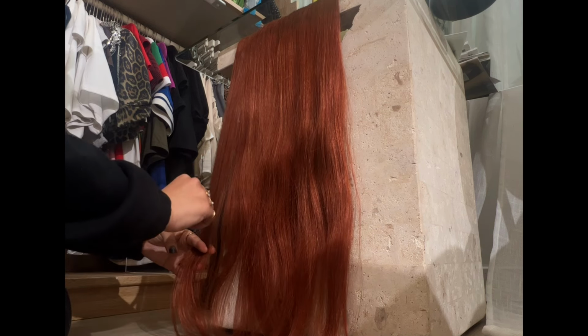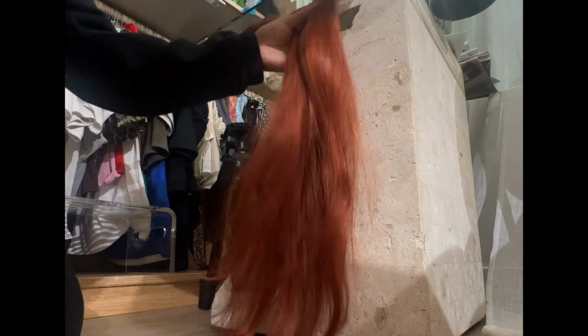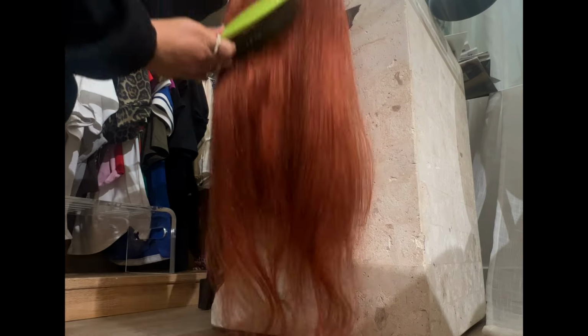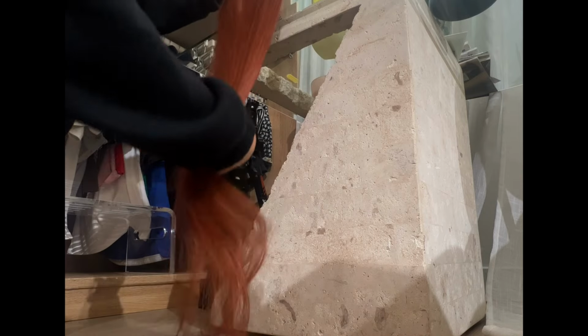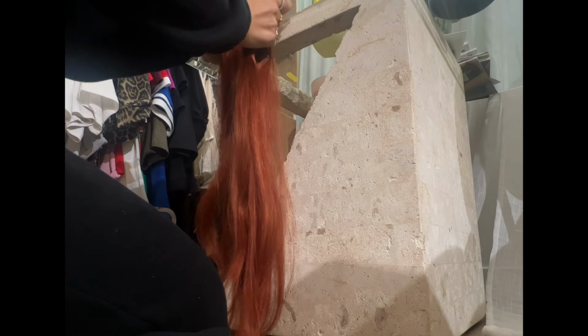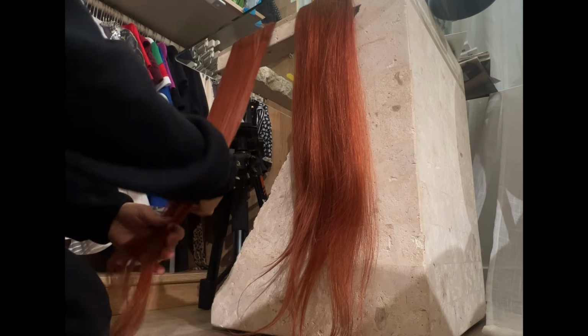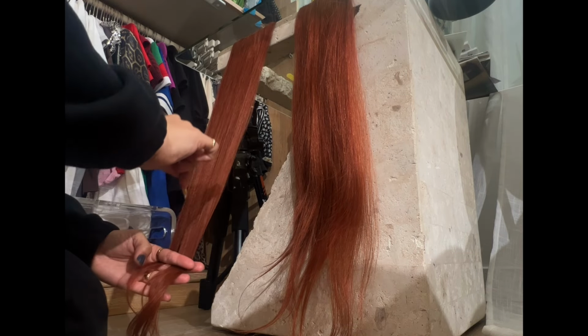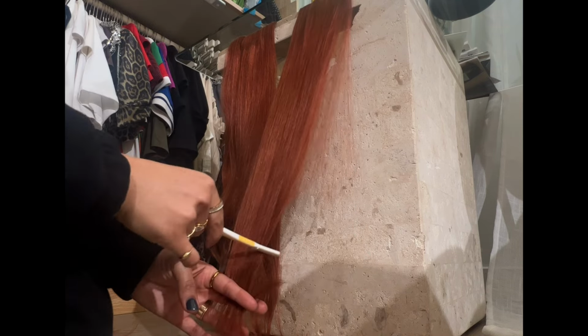This is actually the 4-clip weft that goes on the bottom, and the top 4-clip weft is going to be thin, but don't let that scare you because this is our transition piece from our short hair to our long hair. So you're not going to want it to be super duper thick, otherwise your layers are going to look very obvious and chunky. As for the 2 clips, I just set them side by side to make sure that the layers start at the same exact place on each side.